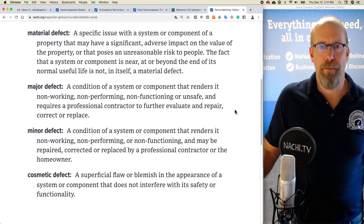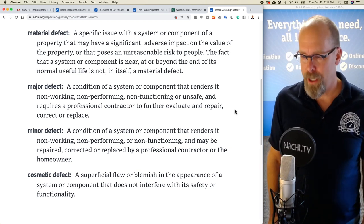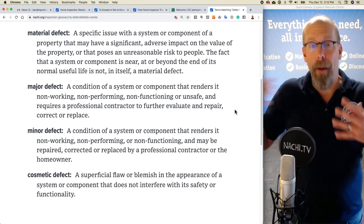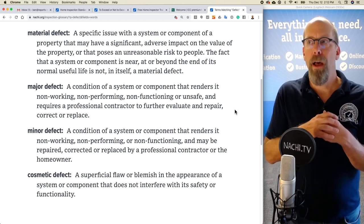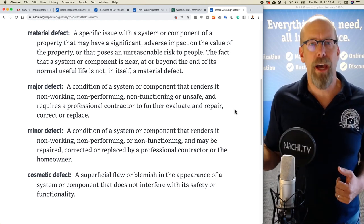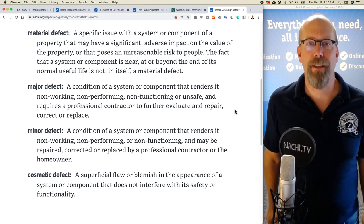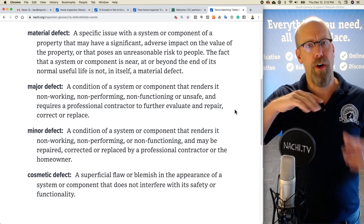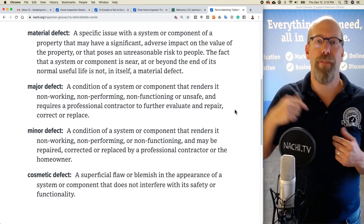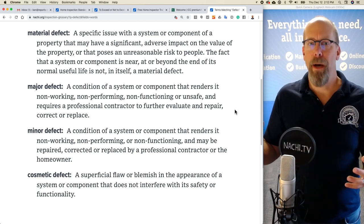The cosmetic defect that we just mentioned is that blemish on the carpeting. It's a superficial flaw or blemish in the appearance of a system or component that does not interfere with its safety or functionality. A minor defect is something like a problem that a homeowner could fix, maybe a dirty air filter. A major defect is a problem where we need a professional contractor to come in and fix it. Let's say that roof with all those cracks that may be contributing to moisture intrusion, roof leaks, we need a professional to fix that.